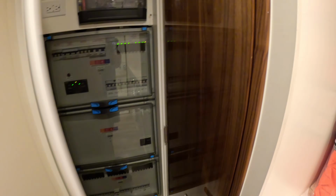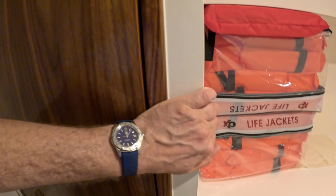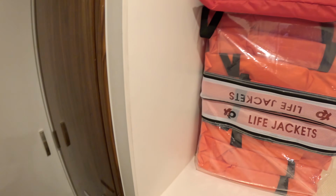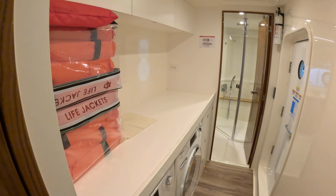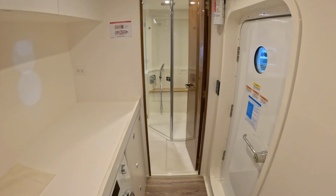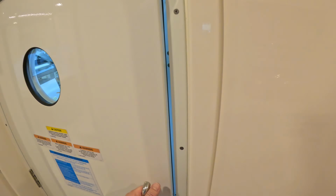Switch panels there. But it's just giving you a little bit more flexibility. If you want to, you can lose that bulkhead there, lose that whole ensuite to this area, and take this all the way along and give yourself a bit more space. But this is quite clever because it does give you that duality of purpose, albeit, as I say, it is probably very much an occasional use. So perhaps the boat was being delivered and you wanted to have somewhere for a skipper to be able to use as his own, maybe you'd use it for that, but it's certainly not the sort of thing you can have full-time liveaboard crew on, obviously.